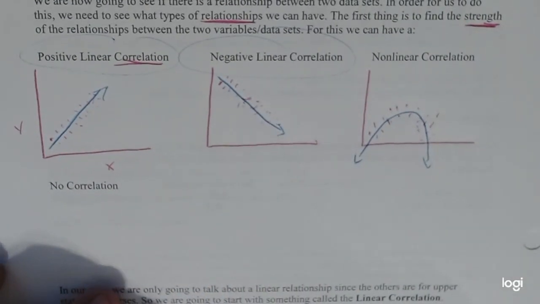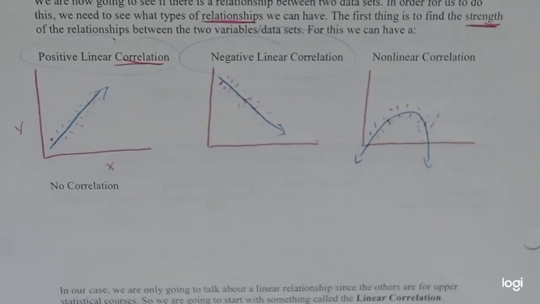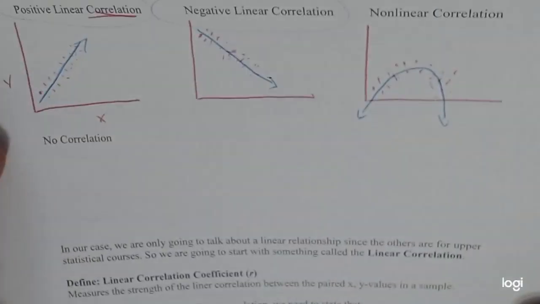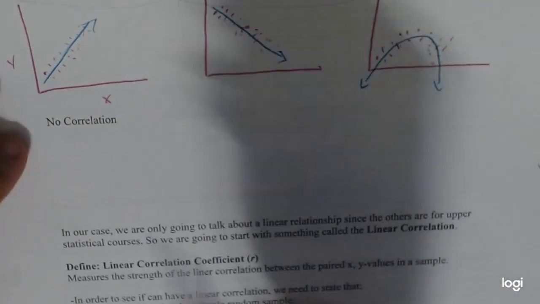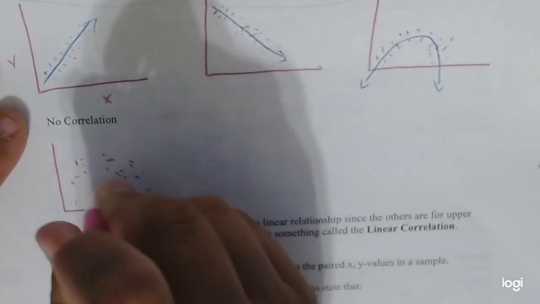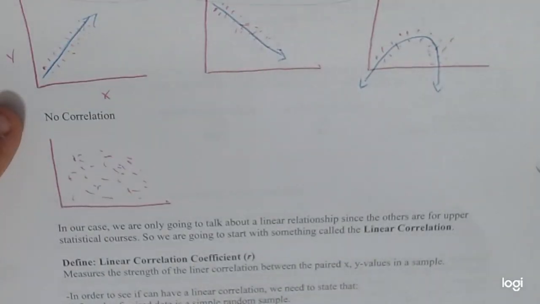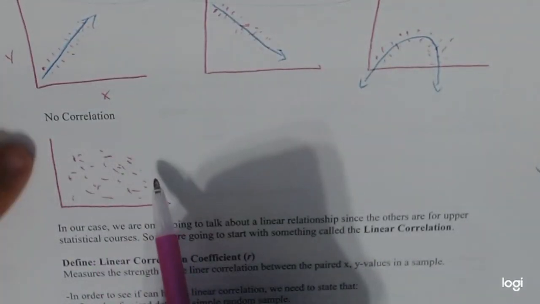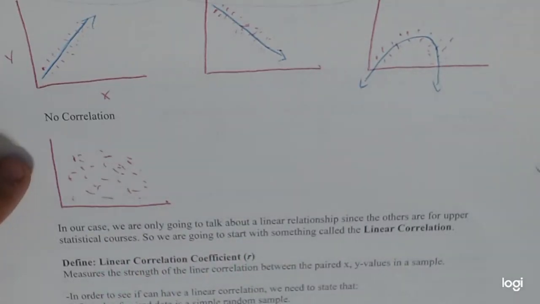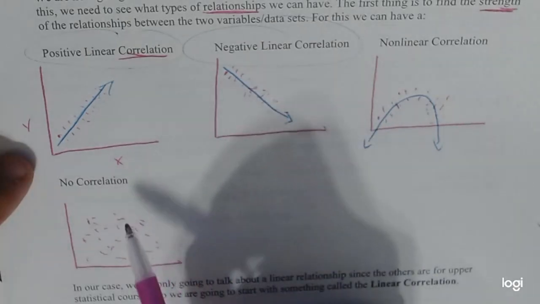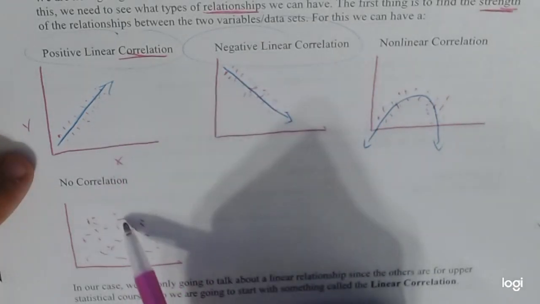So it's either going to be positive or negative, or one of the most interesting parts, no relationship whatsoever. So what does no relationship mean? It means it's literally a big old blob. There's no line, there's no curve, nothing that can make it look like a nice smooth curve. So this would be considered no relationship whatsoever, just a big old blob everywhere. But again, what we're going to be dealing with is these three essentially: positive, negative, or no correlation whatsoever.